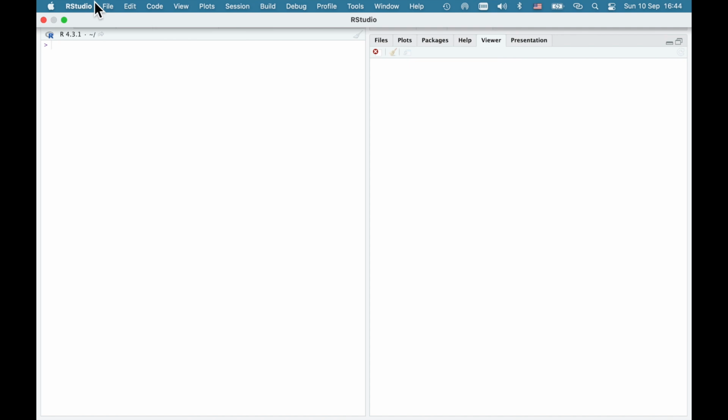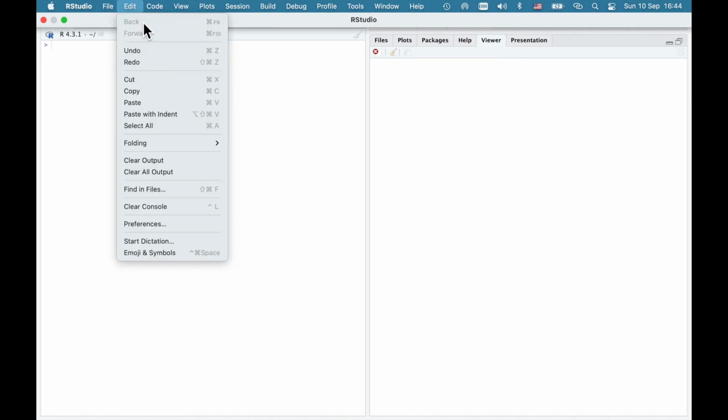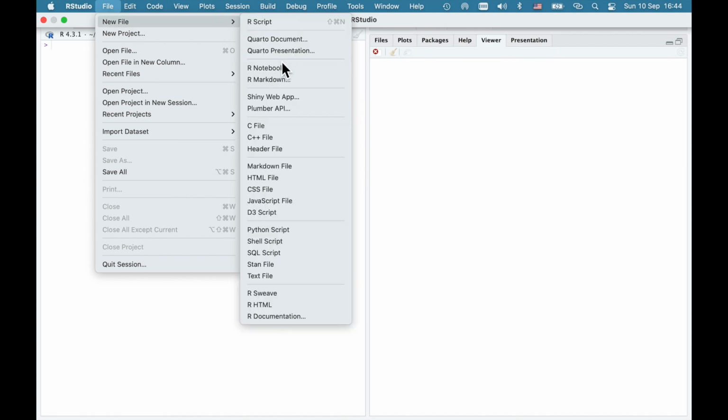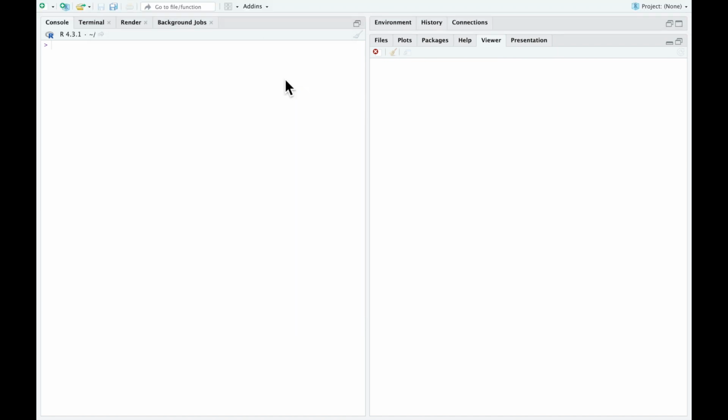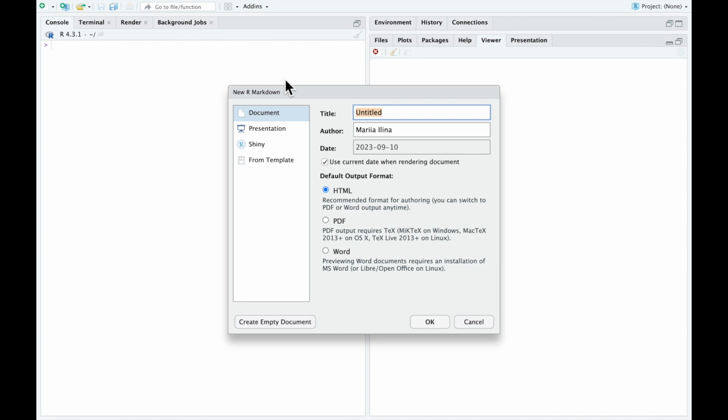So let's get started. To begin, we go to RStudio. You need to have R and RStudio installed to follow along. And we create an R Markdown document. Head over to File, and then New File, and select R Markdown. You'll see the output format options like HTML, PDF, Word, and so on. For now, we'll keep the default selection, HTML, because it's going to work out of the box.